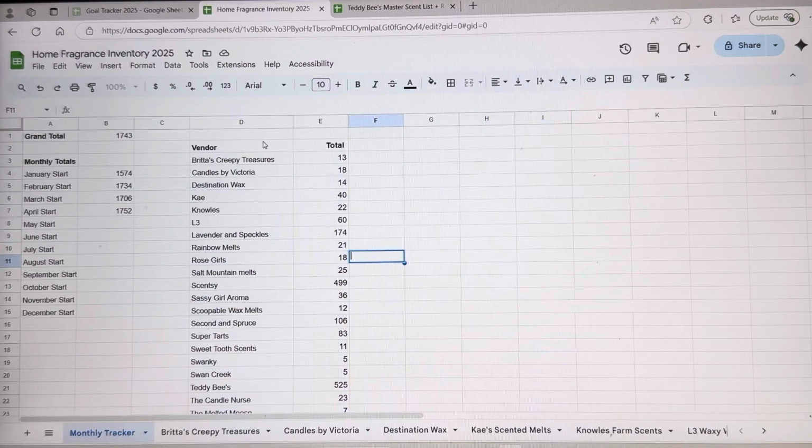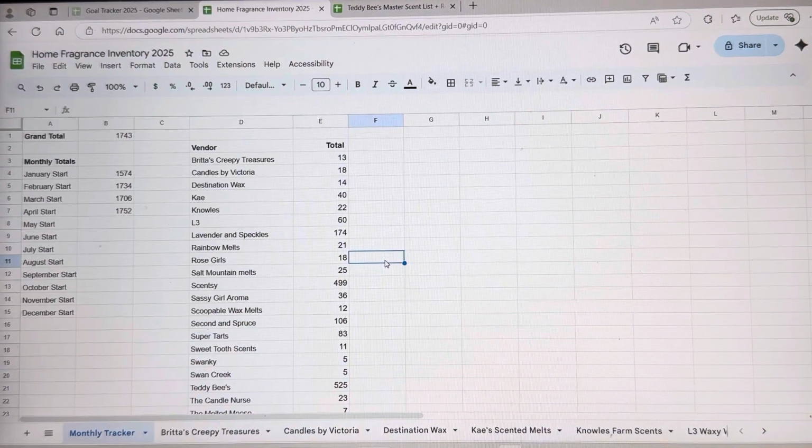For columns D and E, this is just the vendor as well as the total that I have for each of these vendors. Now, there's no formula associated with this. I physically enter this number based on what is on these spreadsheets. If you're good with Excel, you could do that calculation where it would pull from the other tab to autofill.